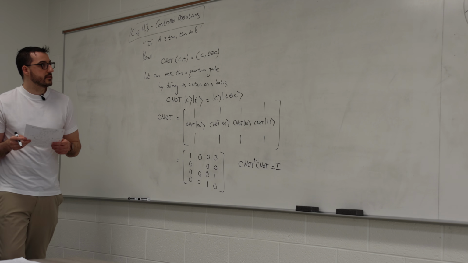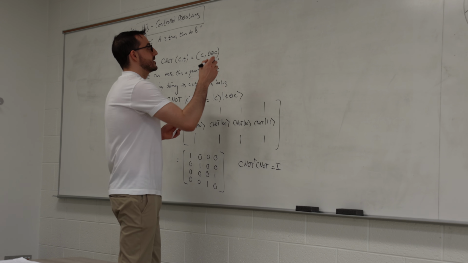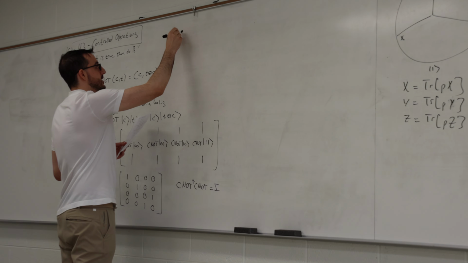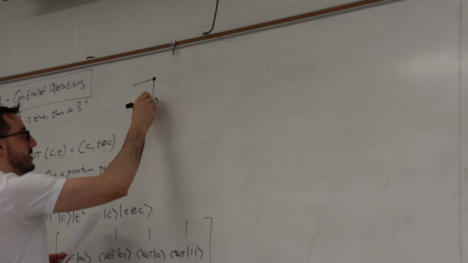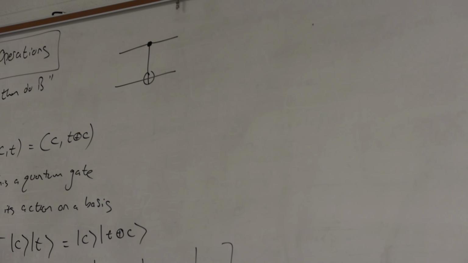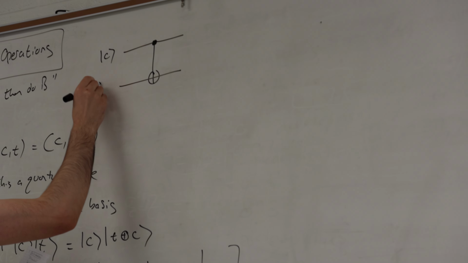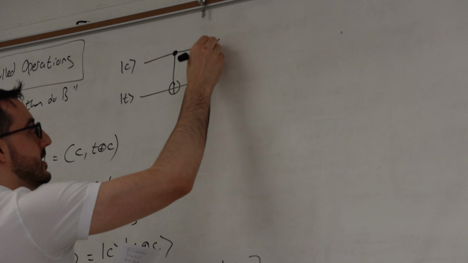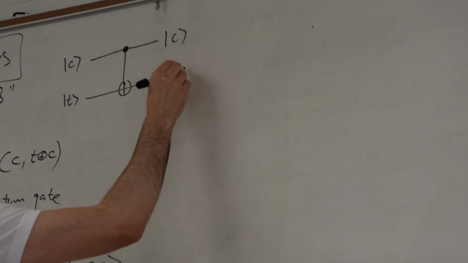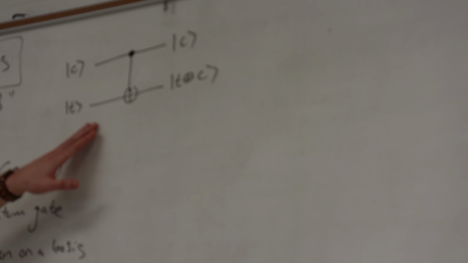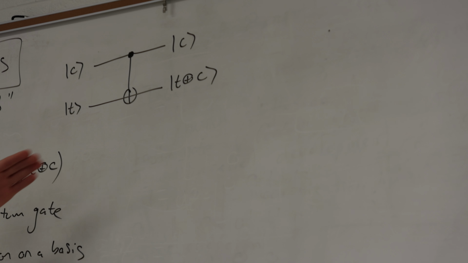The notation that we'll use for CNOT, this is one of the exceptions where the circuit symbol is somewhat interesting, is whatever the control bit is, we do a solid line, and then whatever the target bit is, we do a circle plus. So this would be the control register C, this would be the target register T, and then the output, defining it in the same way for basis here, C, T plus C. Of course, you can apply CNOT to not separable input, so an entangled input, and you would just do that by linearity.